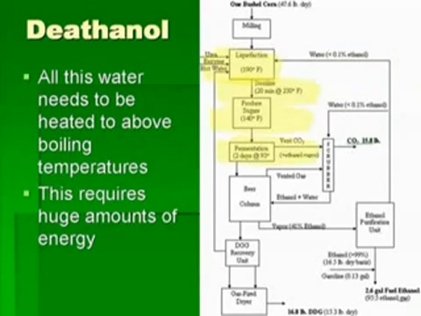The next step of this process is you have to take that tremendous amount of water and heat it to extremely high temperatures. As you can see, it has to get increased to 190 degrees, then 230 degrees, then 140 degrees, and then down to 93 degrees for 2 full days. So as you can see, there's a tremendous energy input that goes into the production of this so-called alternative energy.